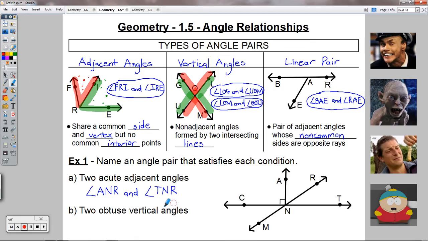So we have angle ANR and angle TNR. And then two obtuse vertical angles. So I'm going to get rid of what I had here. Going with now two obtuse vertical angles. So I see some vertical angles in this picture. I see this one and this one. These form two perfectly straight lines together when you put them together. However, those are both acute. So that can't be it. So what about, where's an obtuse angle? I see an obtuse angle right here. Since this is 90 right there, this would be bigger than 90, this angle. And that is vertical with this one right here. They form these two perfectly straight lines together. So we've got our answer. We just need to label it correctly. So this would be angle CNR and angle TNM. And again, you can switch orders of the letters.